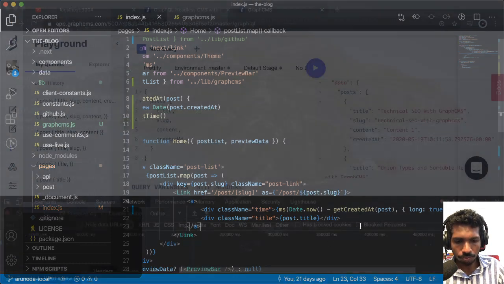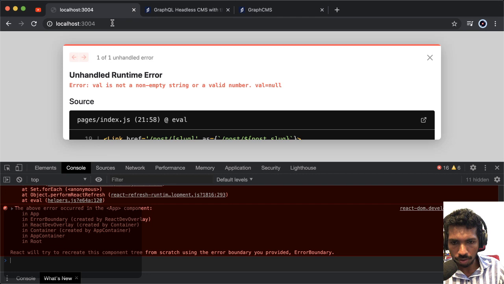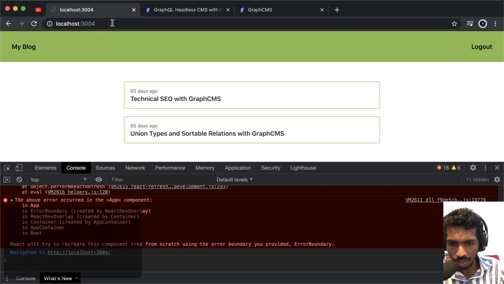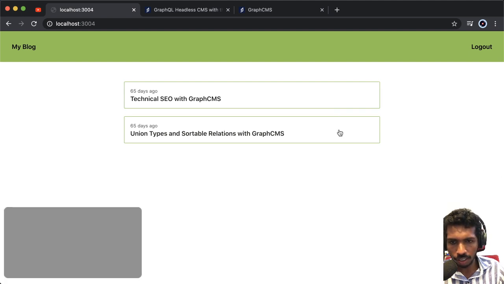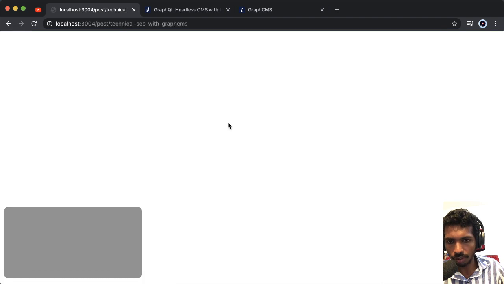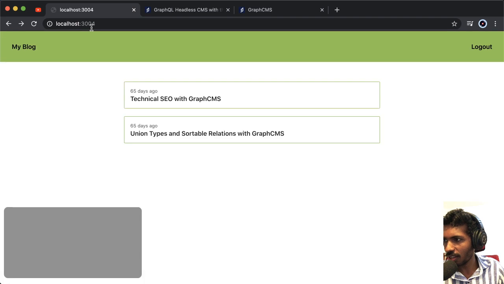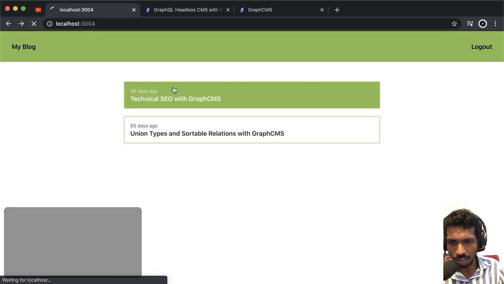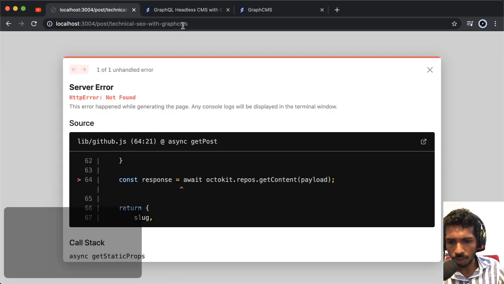Okay, now it should work, I think. Interesting. Now we have what we call the titles. I think if I click this one, it should fail for sure. I think I cannot even click it. Oh, no, I can click it for sure. I think this slowness is coming from my app in dev mode. I think this is not working, so we need to fix it.